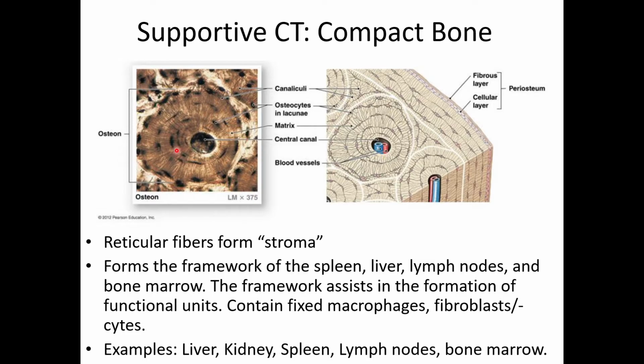Well, first of all, we need cells, right? Obviously, everywhere in the body, we're going to need cells. So the cell type that's going to be found in bone is going to be the osteocyte. So if we break up that word, cyte refers to cell, osteo refers to bone. So our osteocytes are going to be the main functional cells that are going to be found in the bone.